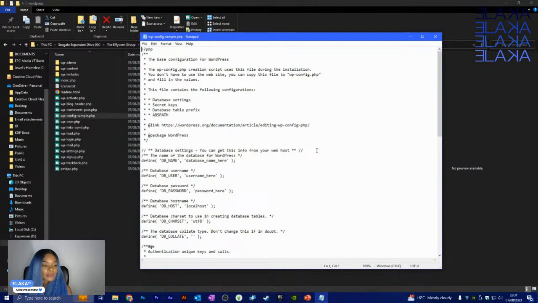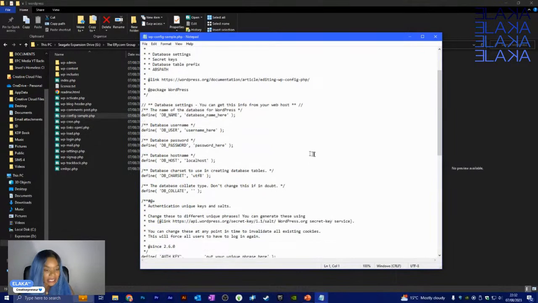So in the wp-config-sample.php file that is now opened as a Notepad file, the things you're going to need to edit are the database username, the database password, and the database host name. You have to leave it as is. It says localhost. You have to leave that. But the things that need to change are, like I said, the username. So basically, the database name and the database username and the password.